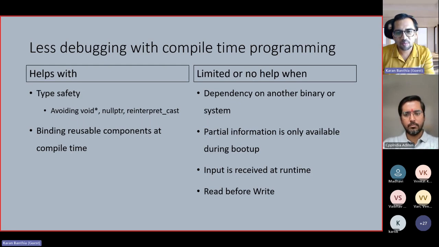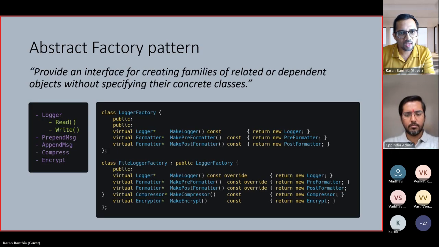It is a very brief overview as such. Things will get clear as we go into the design patterns aspect of it. Now, this is the first and foremost, most important, common Abstract Factory design pattern. All these codes and the definitions are taken from the Gang of Four book. Provide an interface for creating families of related or dependent objects without specifying their concrete classes. In our example, we have a logging system or logging task.